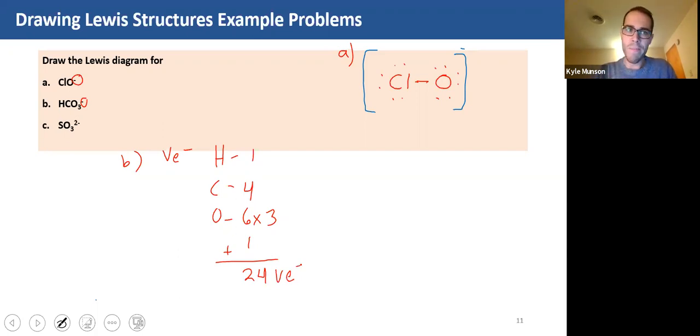Okay, so you determine your central atom. It's the least electronegative, or just say it's carbon. So we're going to put carbon there. And then we're going to connect it to a few things, but I'm going to pause, slow down a second, and remind us something I said. When you have hydrogen and oxygen in a compound, generally at least one of the hydrogens is going to be connected to an oxygen, okay? So what we're going to do is connect carbon to an oxygen and then connect that oxygen to the hydrogen. So I'm going to draw it like this.